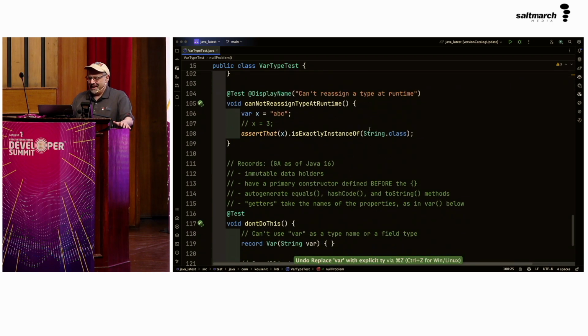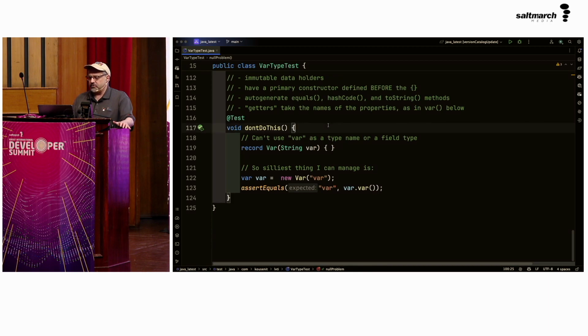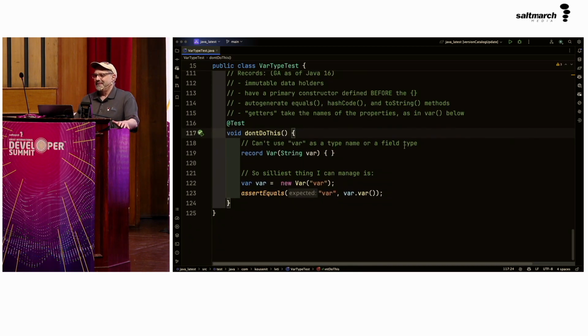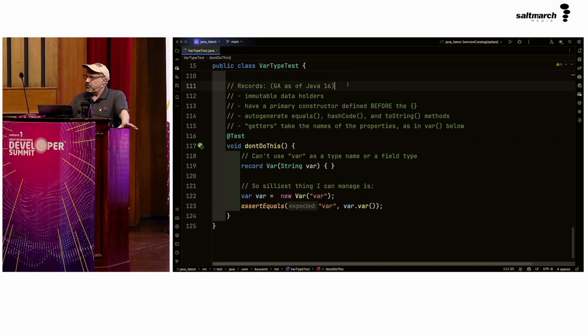Okay, this one, I had to actually label, don't do this. But I was trying to get as silly as I possibly could. And for us, this is a chance to introduce records as well. If you've never used records, you have a bit of a treat in front of you. They do have certain restrictions, but just to summarize what records are like, records became generally available in 16. So if you're on Java 17, you have it available. You have everything we talked about so far available.